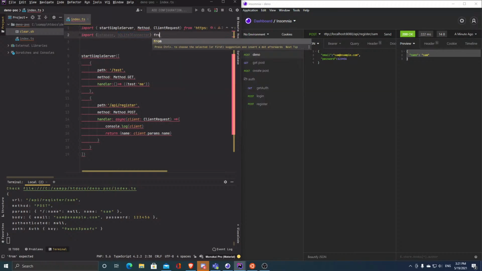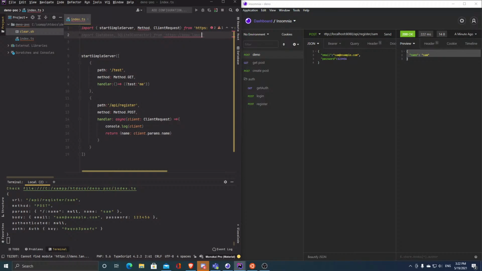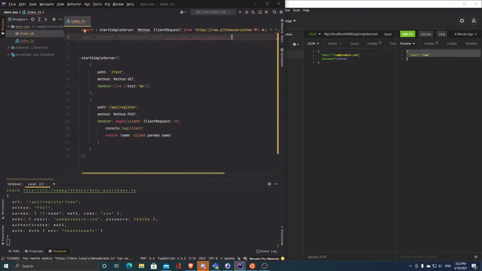Is all I need from, and again, I'm just doing this directly, and this is how most of those third-party tools look like, right? So it's HTTPS, then deno.land/x, and then the package. In our case, it's going to be DenoDB. And whenever you see that mod.ts, this is normally an index file that loads everything the package offers.